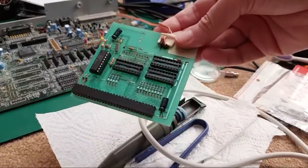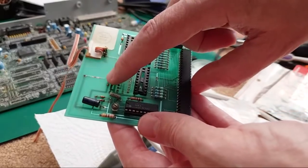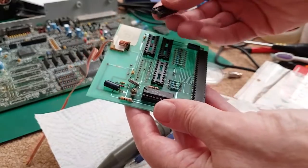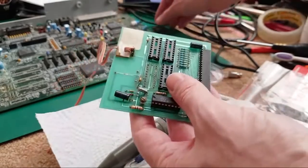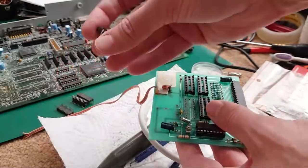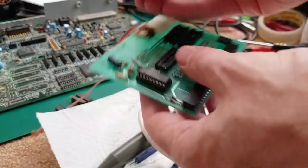You can see I've been messing around with this. This is an A500 memory expansion here. The corrosion from the battery would have been positioned here, and obviously it's leaked, and I think it's taken out the pads and things underneath where the socket was. So the first thing is just clean it up and test it, but it just wasn't doing anything. You can see the RAM chips here. They're 20 pin devices. You've got four of them.